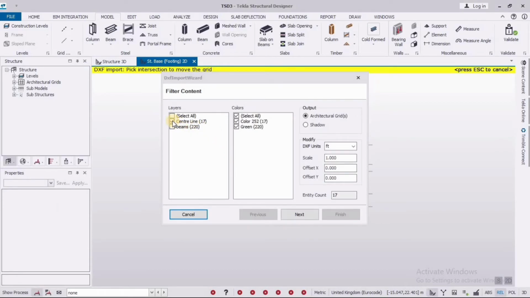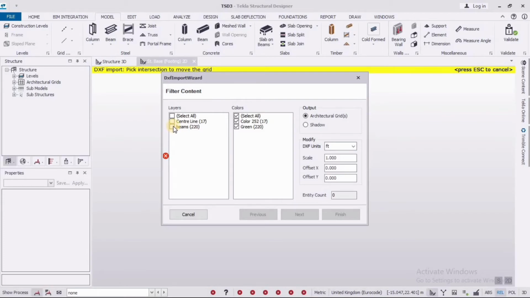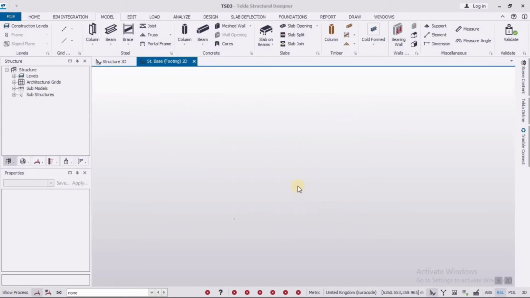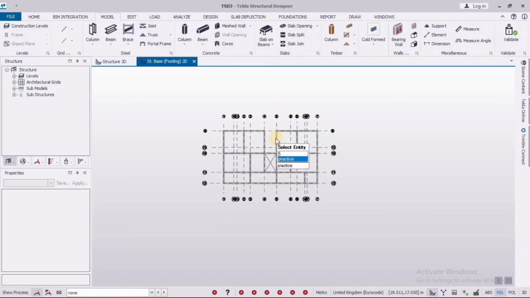This time around, I'm going to uncheck the center line and tick this other one, only this one. Then I'll set this as a shadow, change my units to mm, and click on finish. So that has been created.